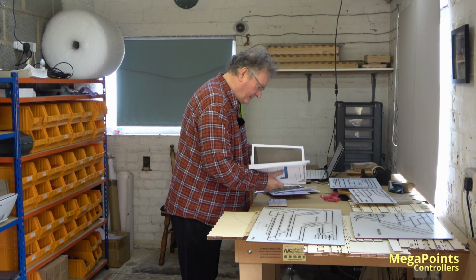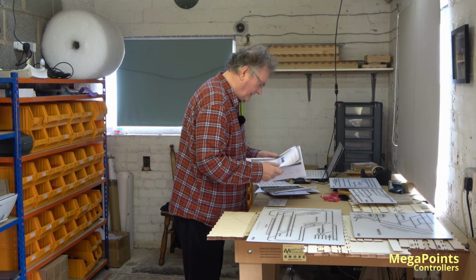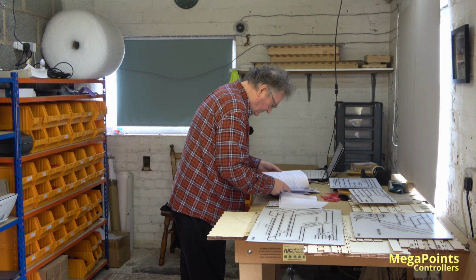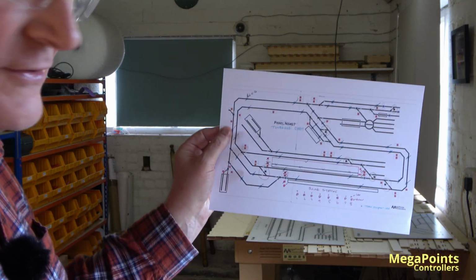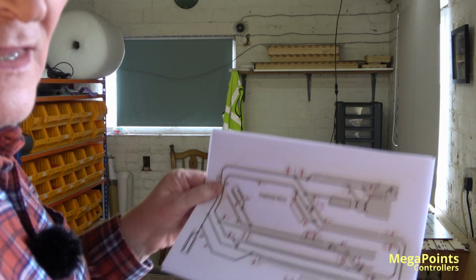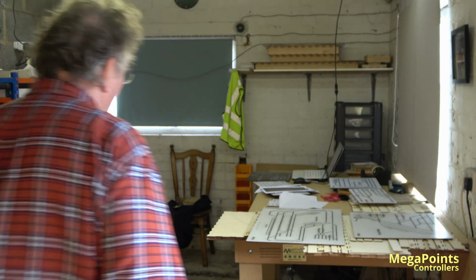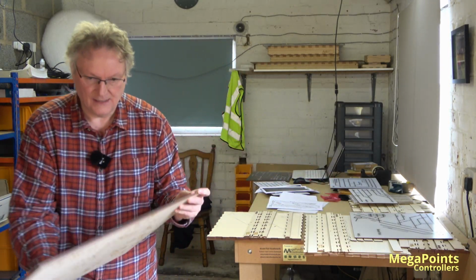By the time we'd gone through various permutations, we came up with a panel that I'm about to show you. So we went through various permutations, drawing like this, and then we tweaked it some more, a bit of toing and froing, and we ended up with, I think, the final approved artwork for the panel. And then we went off and made it, and here's the actual panel.